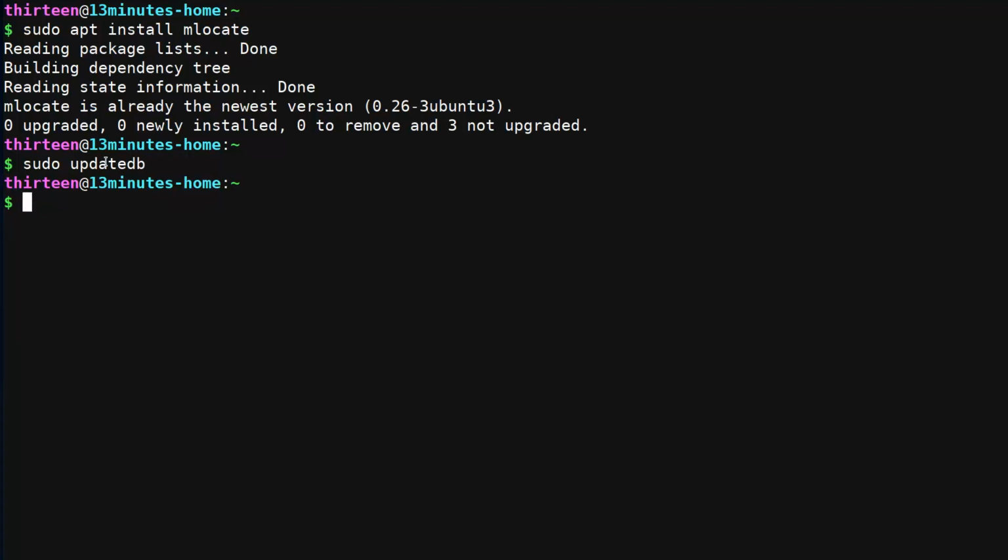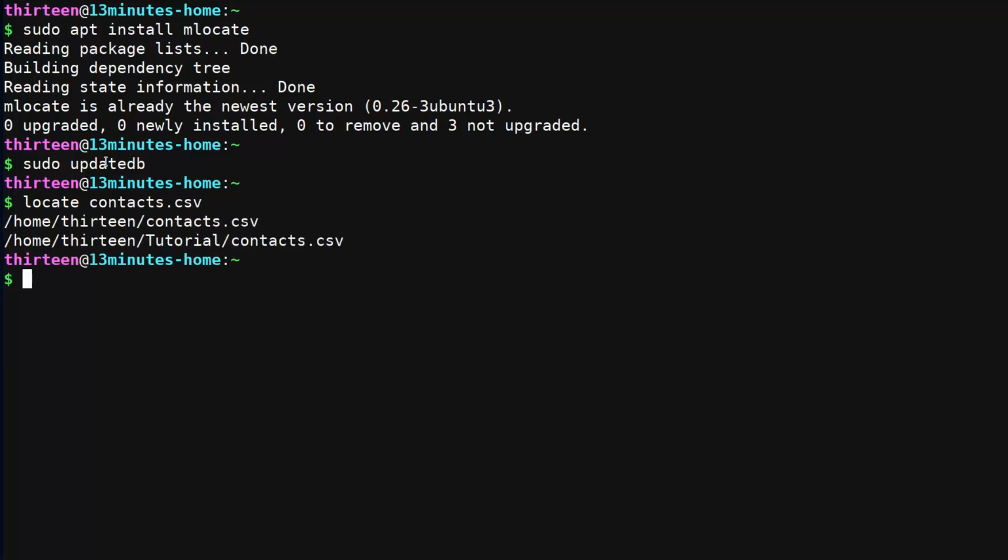The database update will give you all the index files that are used, so that locate will be very, very fast. So now, let's say I want to locate the file that I used in this session, contacts.csv. Okay, it tells me there are two files.